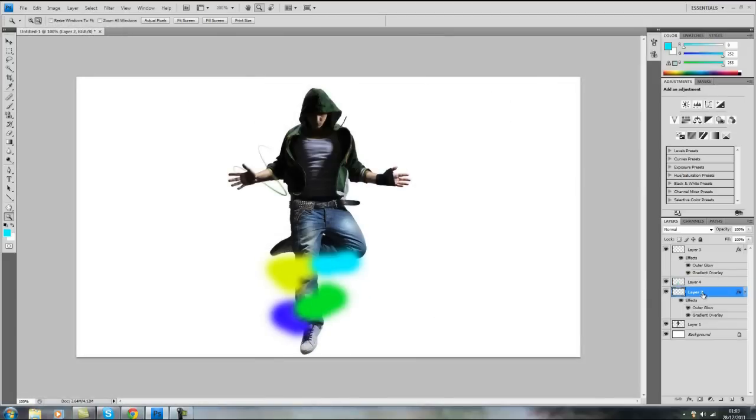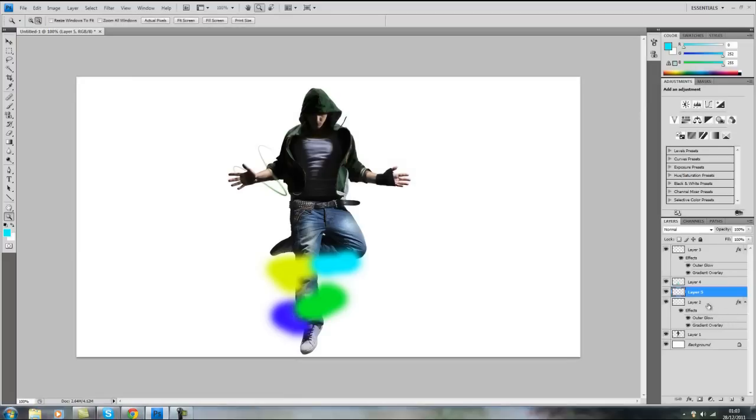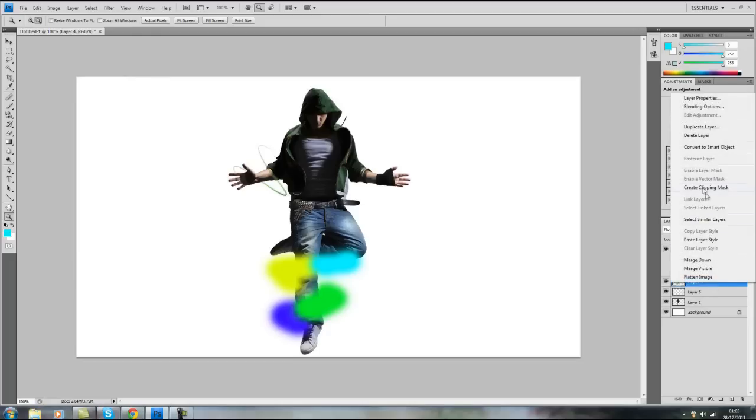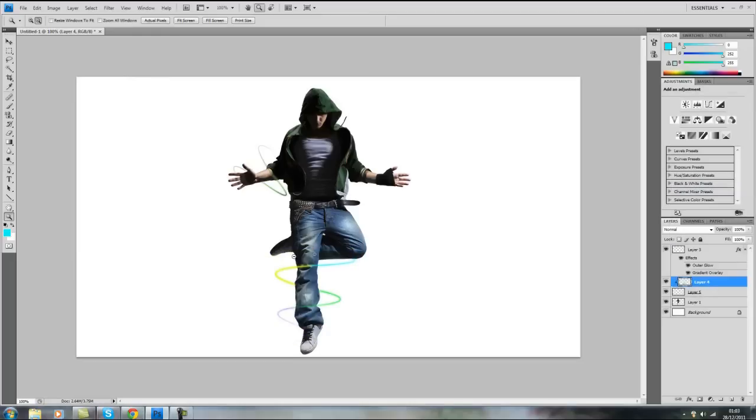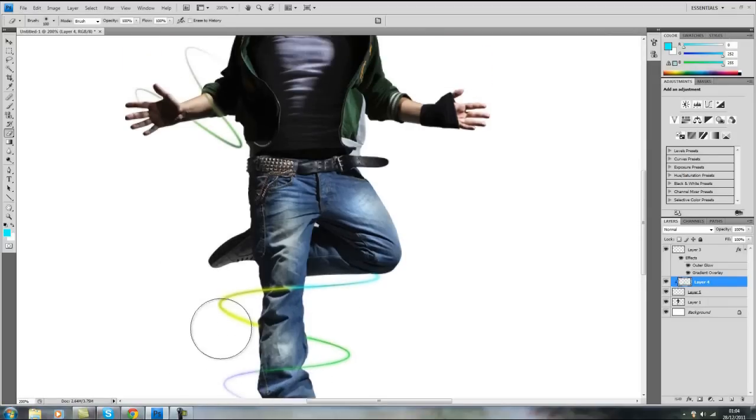Alright, so once you have the colours that you want, you want to create a new layer above the brush stroke, and merge the brush stroke with the blank layer, and this allows you to go onto the coloured brushes that you've used there and create a clipping mask onto the light streak. So as you can see, it's blended in quite nicely. I think I just used the erase tool a little bit just to blend it in better, because it's quite strong at the minute, and that just blends it in a lot nicer.